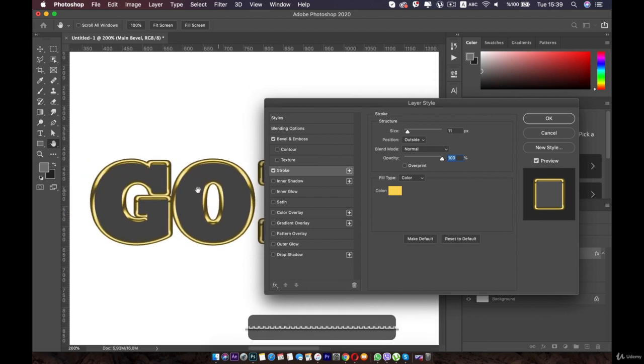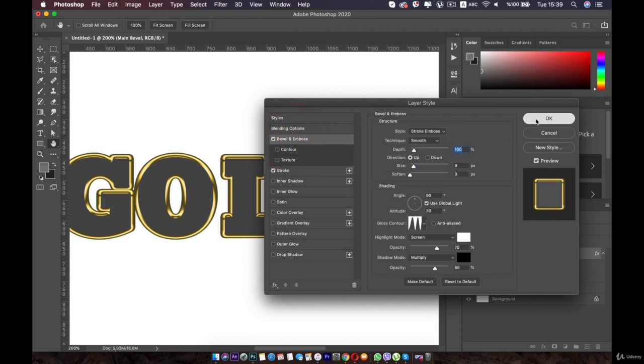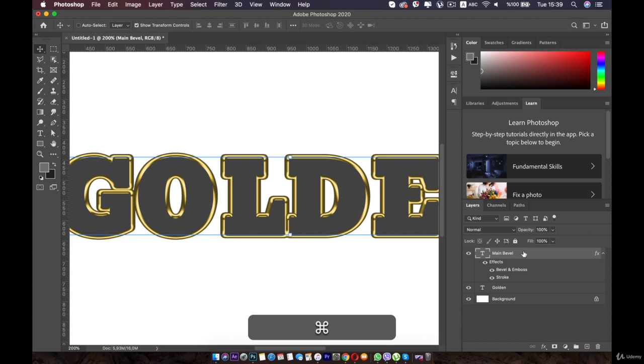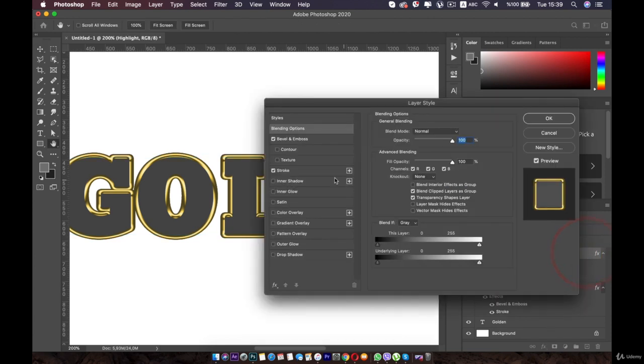So what I do and recommend to you, I don't apply all of the effects to one layer. I will add some effect to this layer and then duplicate and add another effect to the other layer. Like this, you will get some really nice effects. So now I just duplicated this one, and now you will add the highlights. Double click to bring the layer style.